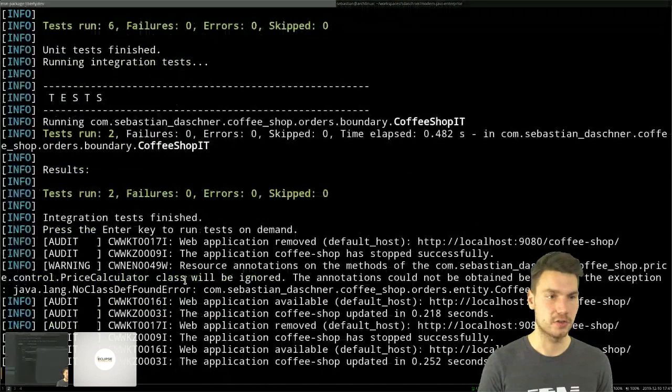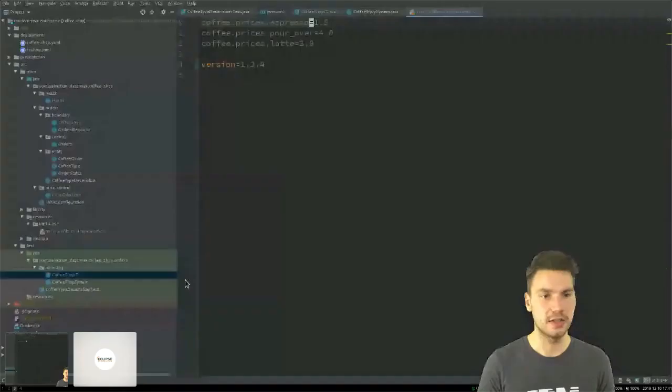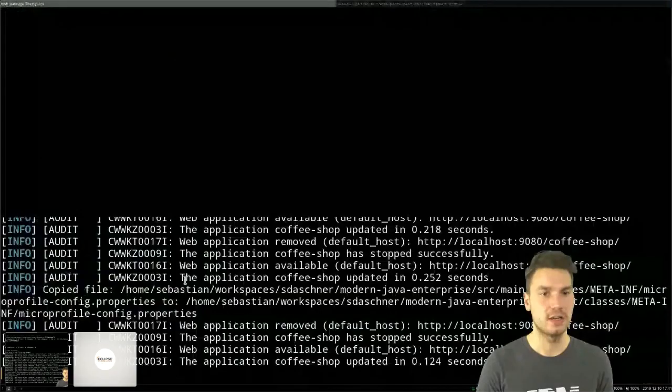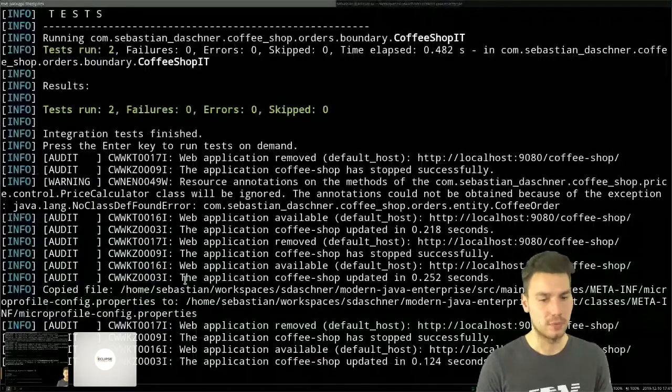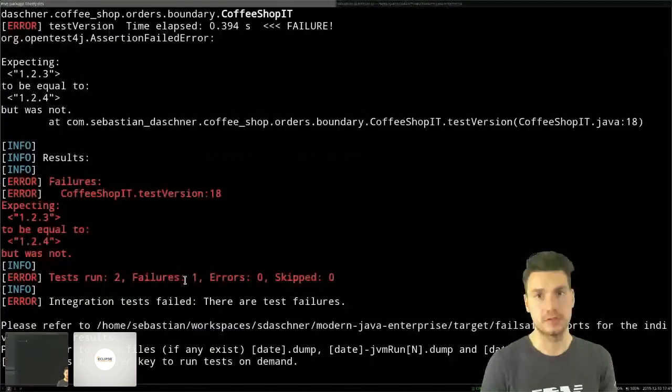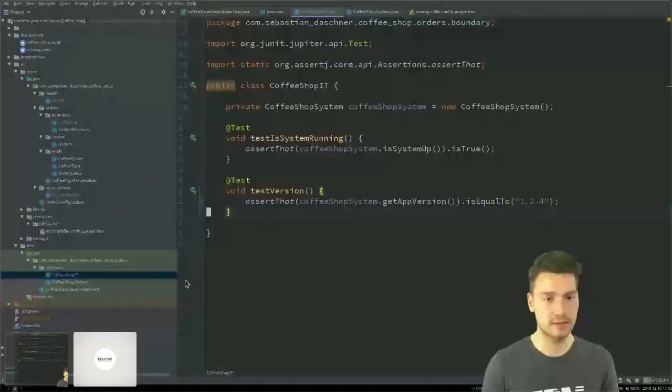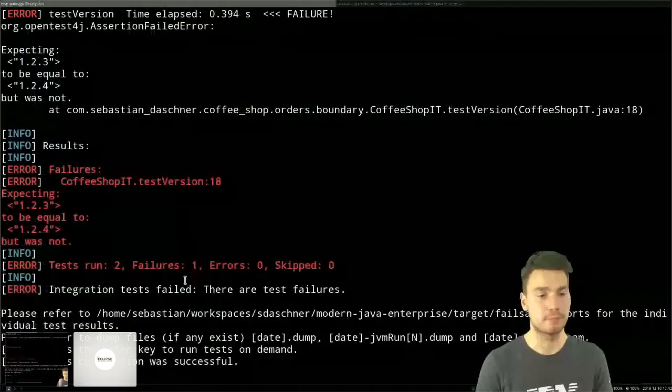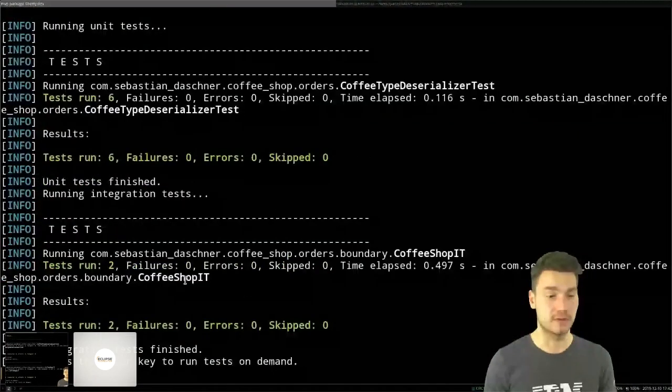If I say, for example, I have my property file, I want to change, let's change this back here. I want to change this in this regard. And then what I do, I can run these tests again, and then this needs to fail, right? And then I can again check either my test or change my test or change the application properties, whatever you want to have, and then just quickly have this verification. So again, instant verification. That is important in order to stay in the development flow.